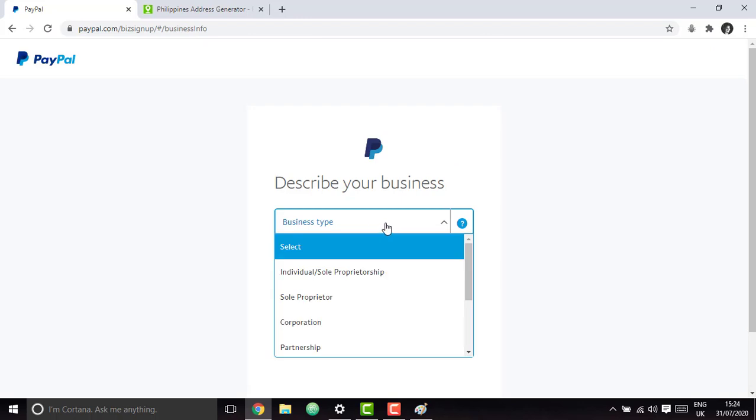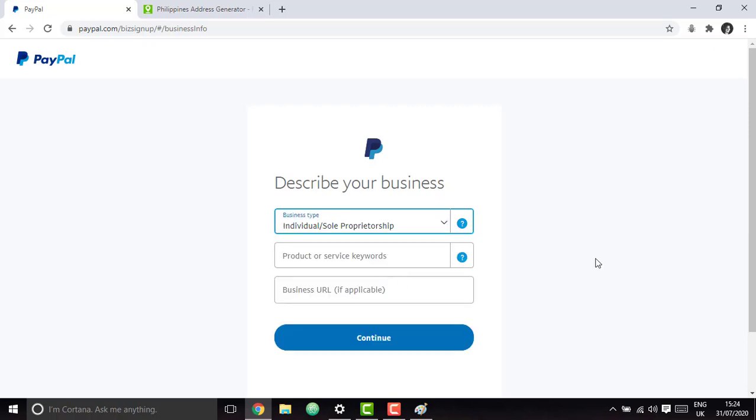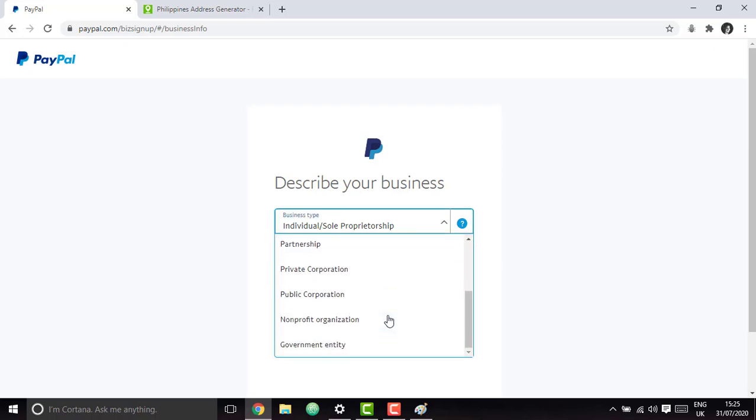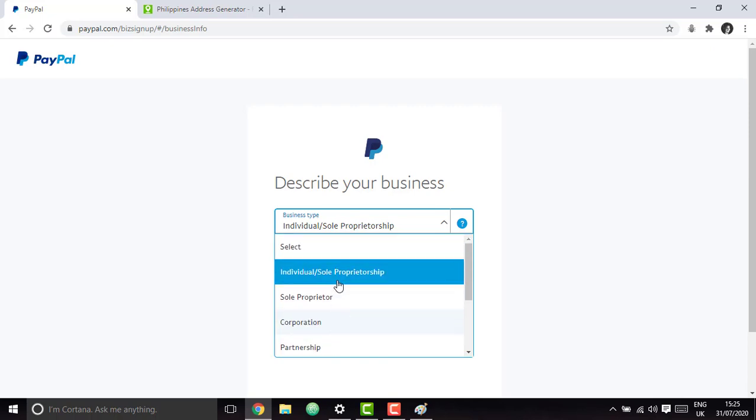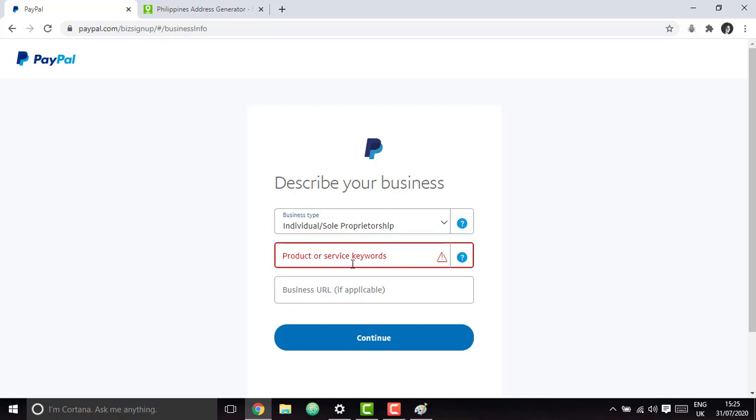And here you'll have to describe your corporation, describe your business. What you do is put it as individual, because if you choose corporation or partnership, they require a lot of documents later on in the line. There are possibilities where your account can get blocked temporarily, which there are ways to get over. However, let's not focus on that now, since we are just creating this.